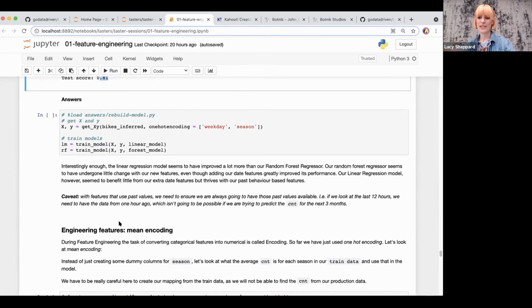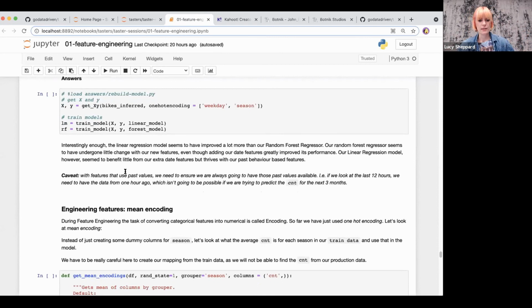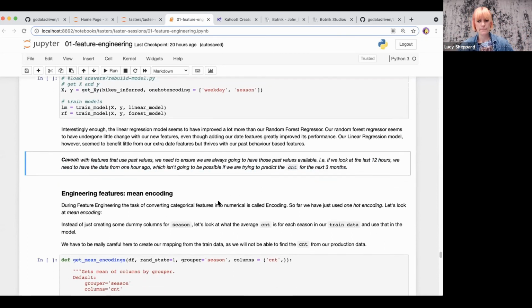So the caveat there is really thinking about what you're trying to predict, and are you going to be able to have that data? Maybe the last 12 weeks, or the last 8 to 12 weeks, so we go back even further and just take a proportion of that. It's a bit better because then we can expand the future a little bit further. Thinking about how we want to predict, we probably want to predict the next month rather than the next hour, because that's not going to be so helpful in our bike shop. So just a small caveat to be aware of.